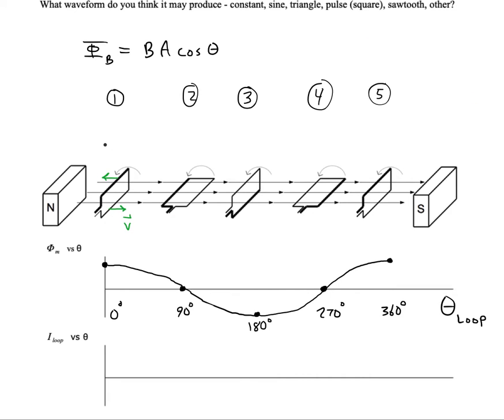So in these special cases, the current is going to be 0. The same thing will happen here when the loop is perpendicular to the field once again. So we'll have I equals 0 for that, and I equals 0 here as well.